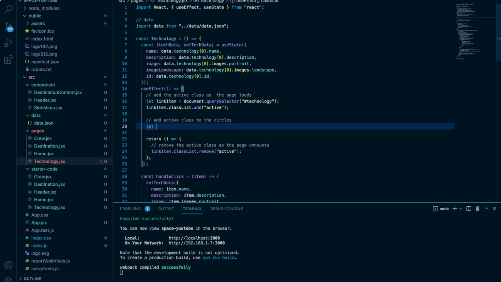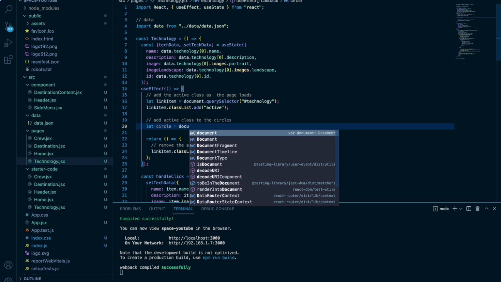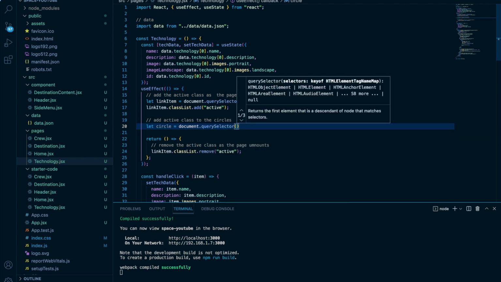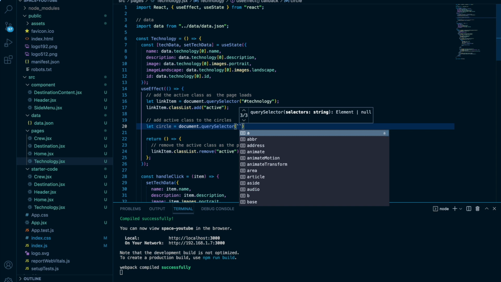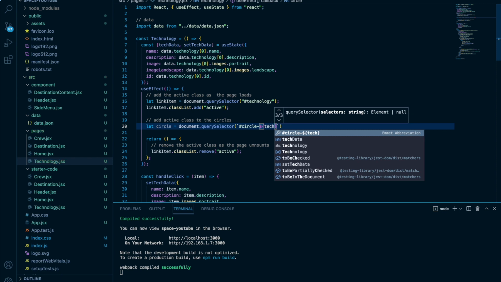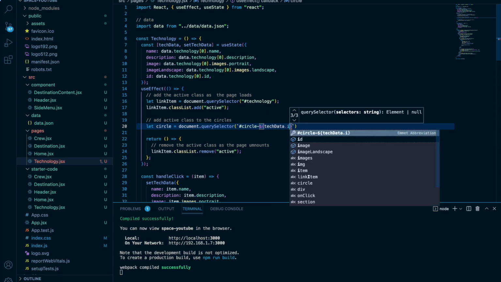So let's define this variable as circle. All right, so this should be document dot querySelector, and we have named it as circle 1, circle 2, like so, right? So circle hyphen, then we have a dollar sign, then we have tech data dot id.